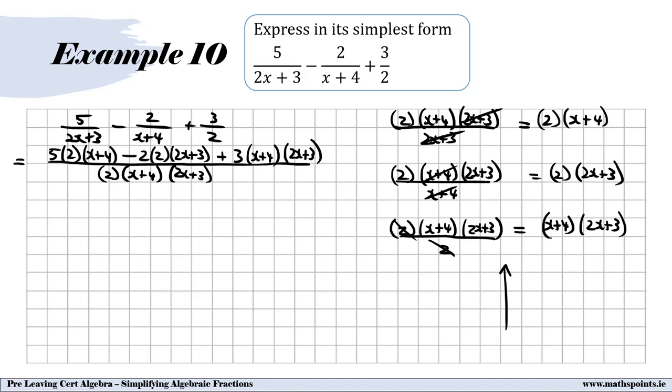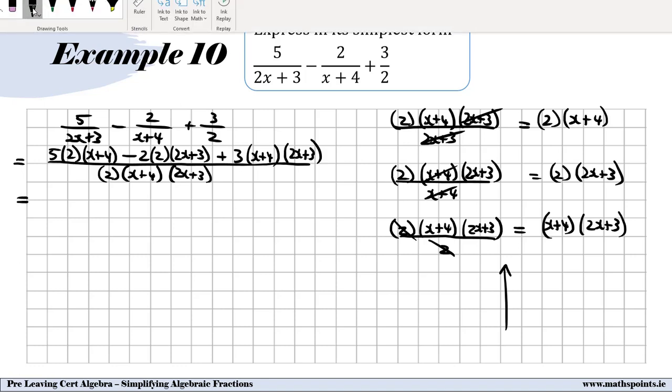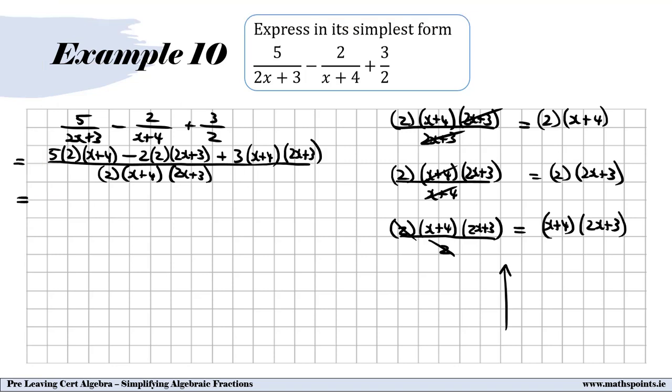On the next line then, I'm just going to multiply it all out. One thing we can do if we like before we multiply it out is, a lot of people like tidying up some of the terms. Rather than multiplying the three terms together, we could multiply 5 by 2 to give me 10. I could multiply 2 by 2 to give me 4. And we could multiply a 3 into the first of these brackets to give me 3x plus 12. So that's optional if people want less work in terms of multiplying out on the next line.